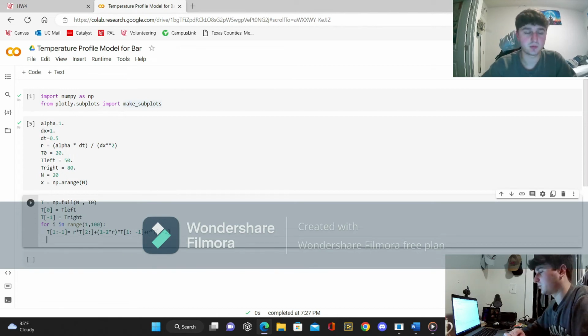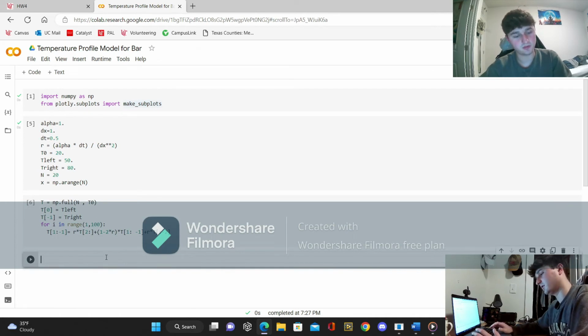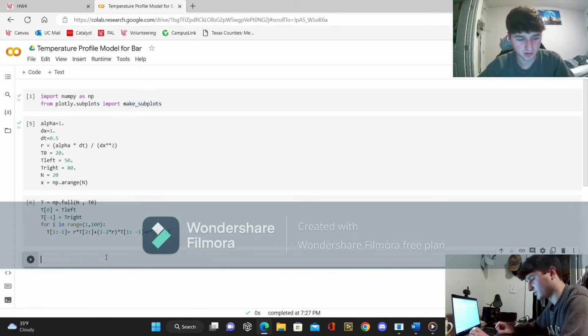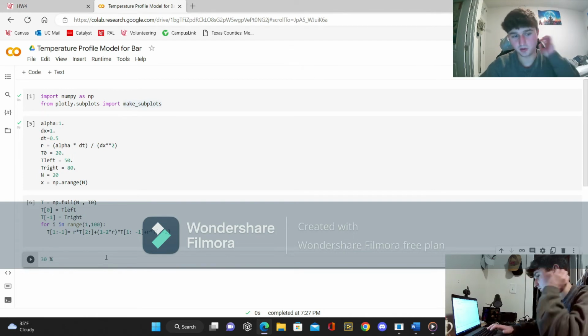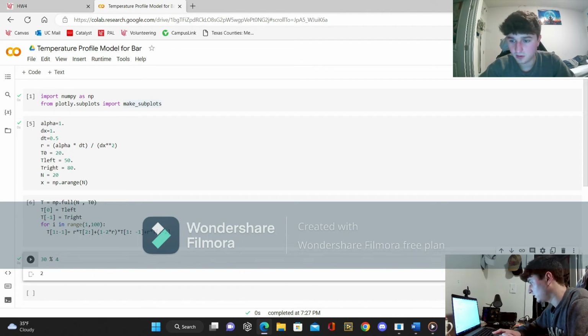So now in addition to this, we're going to need to make another for loop to make our subplots. And how we're going to do that is we are going to use the modulo function. Now, I guess the best way to explain it is to demonstrate. So what we could do is 30 modulo 4. This is just going to give us the remainder. So 30 divided by 4, that's going to be 7 with a remainder of 2. So that's going to give us that 2 value. I'll just quickly delete this.